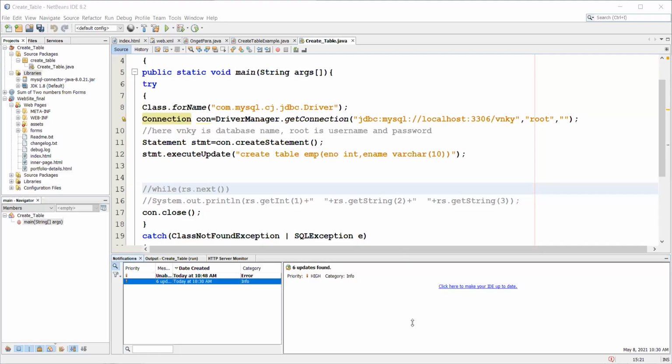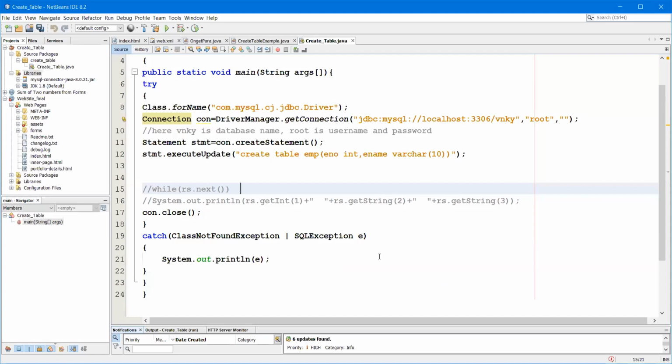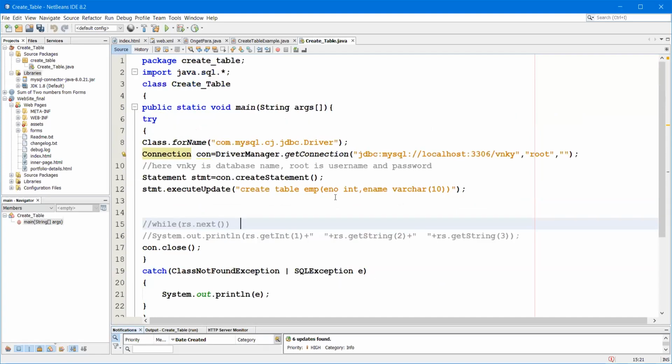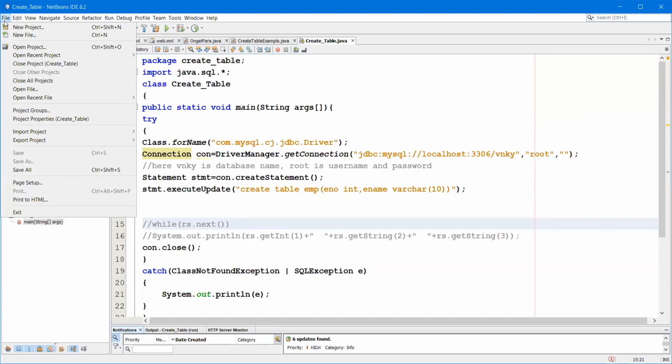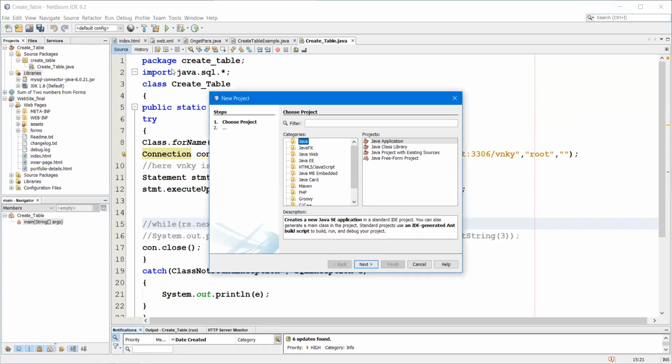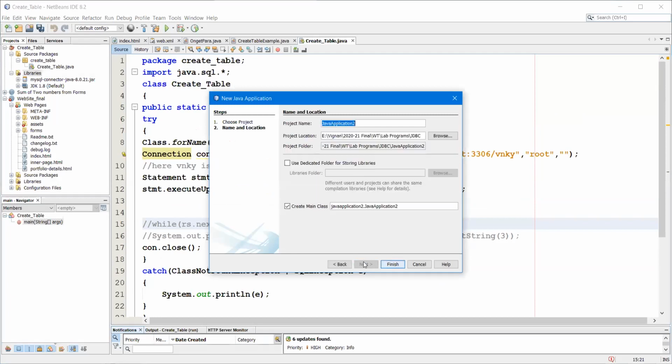So I'm going to open the NetBeans application. In this NetBeans application, first what we need to do is go to File, Create, click on New Project. Under New Project, click on Java, the Java application, click Next.